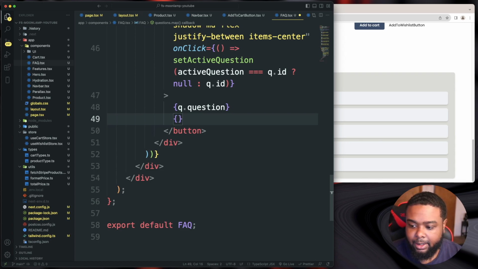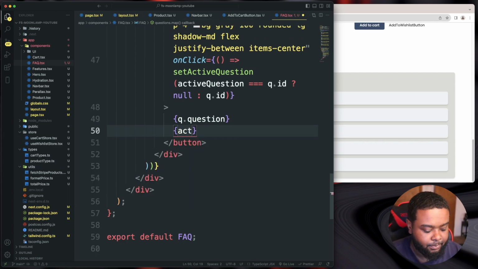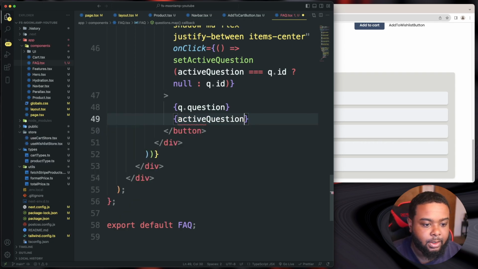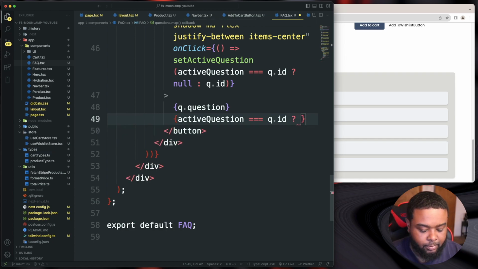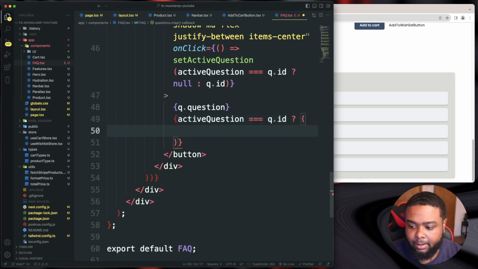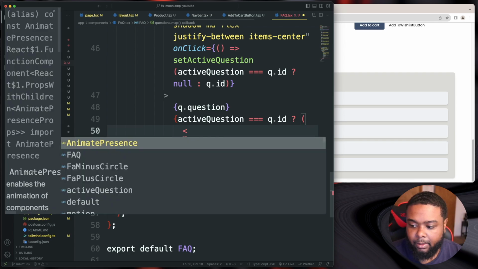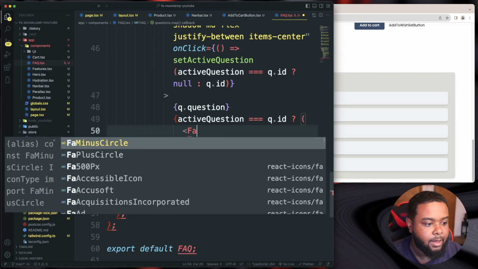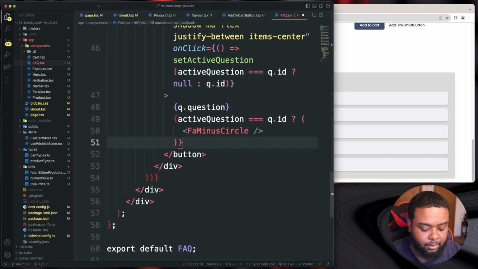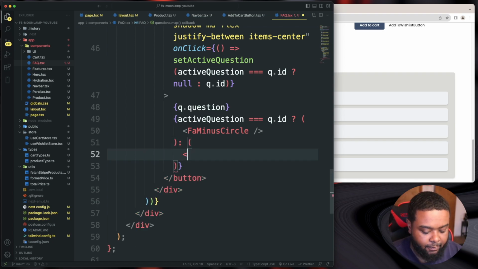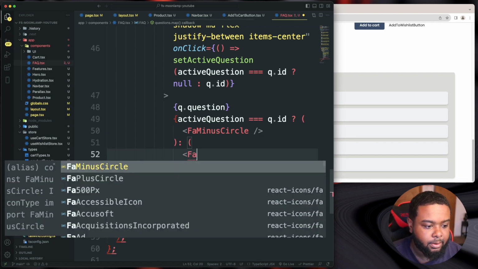So do another bracket, and we're gonna do active question equals our q.id, and return some JSX. We're going to return our FA minus circle, like this, and then else we're going to return our FA plus circle, like that.